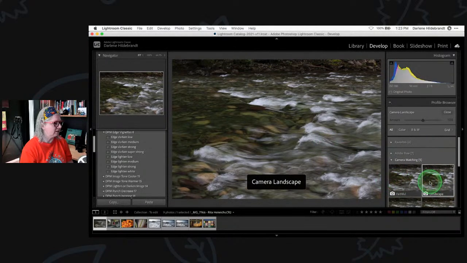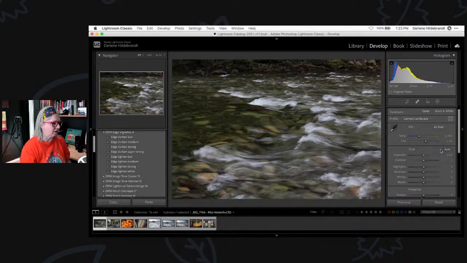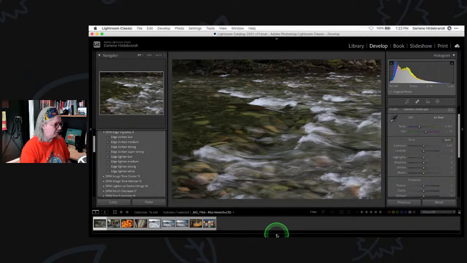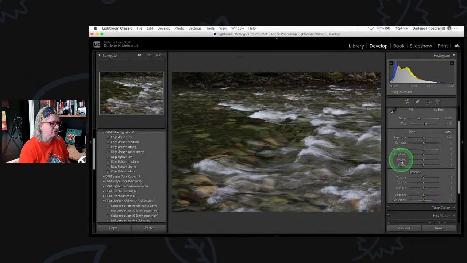She's already chosen landscape, which gives it sort of a green color. So I think I'm going to work with that and punch it up a little bit more. Then I'm going to do my usual, let me just get a bigger screen here. There we go. Then I'm going to do my usual shift double click.